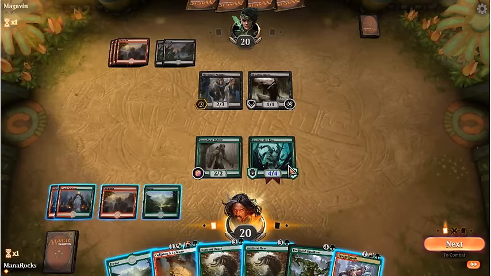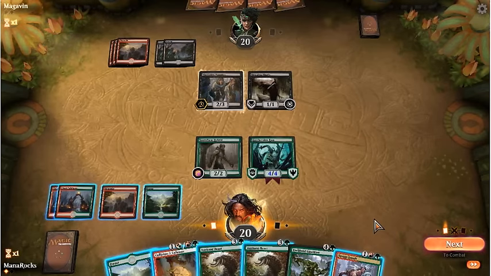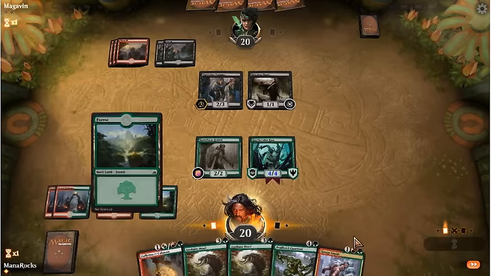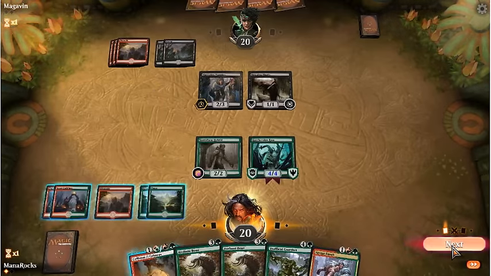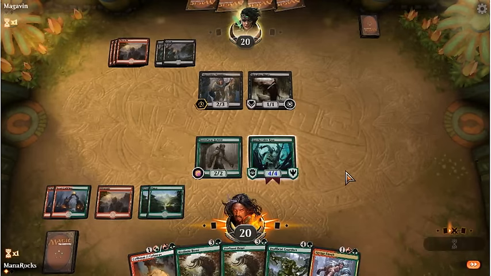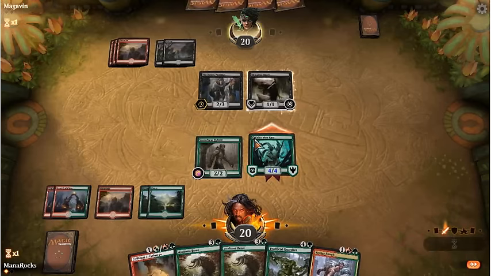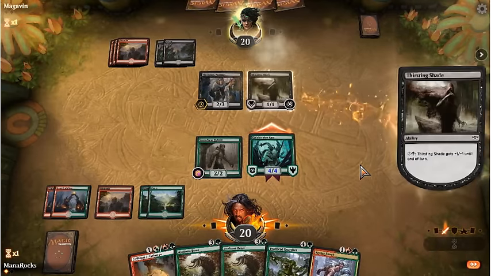If I attack with the Gatekeeper Ram, they could double block and pump. I'm going to make that attack anyway. And then I'll hold up Colossus. If I have to cast Colossus, I don't get to cast a creature this turn, but that's okay. And if this Ram just trades for Vindictive Vampire, that's okay as well.